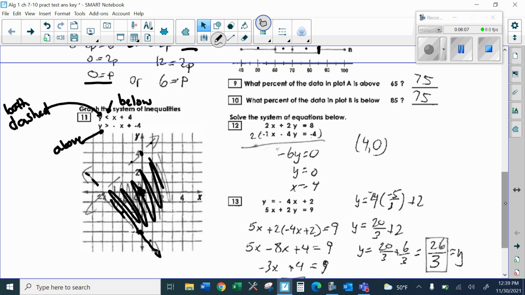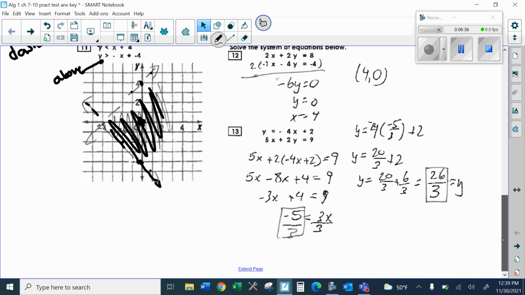And then I get 2 times -4 is -8 plus 2 is -6y, and -8 plus 8 is 0. So y equals 0. Then I go ahead and plug that 0 into one of them. I can just plug in right there. I get 2x equals 8, so x equals 4. If I want to guarantee I'm right, I would plug it into the bottom equation, and it would also be true. Y is 0, and x is 4. -1 times 4 is -4. So it works in both, so it's guaranteed to be right. Again, there's no reason for you missing this if you're checking your answers.